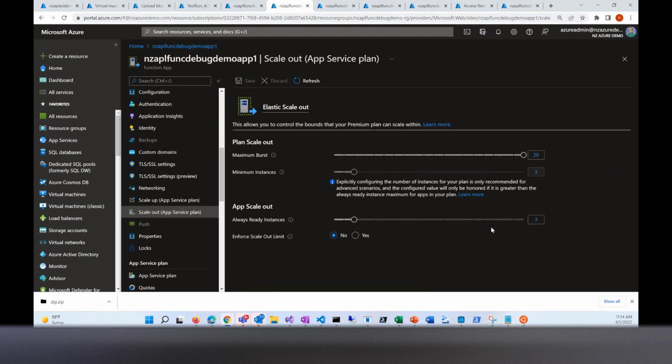Minimum instance count will never be less than always ready instance. And just remember, if you have always ready instances, you are paying for that. Okay. And then there is a warm instance, and by default, the limit is one. So let's say that you have three instances always ready. There's one warm instance. As you hit the first one, the warm instance starts up, and you start paying for it. And you can increase that limit, but at the moment, the only way to do it, I think, is through CLI. Okay, so that's something just to keep in mind.